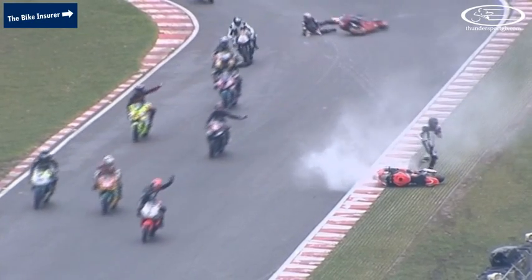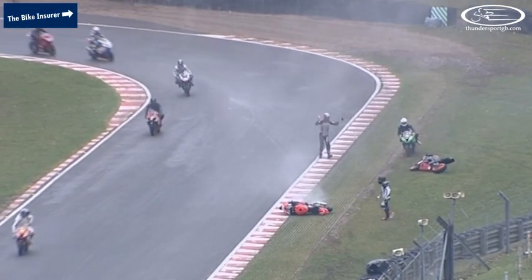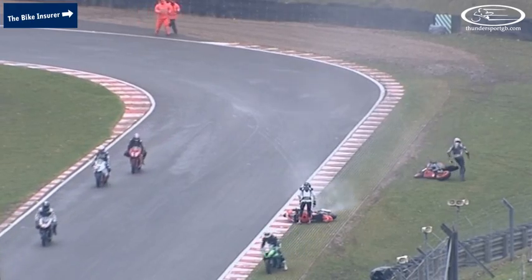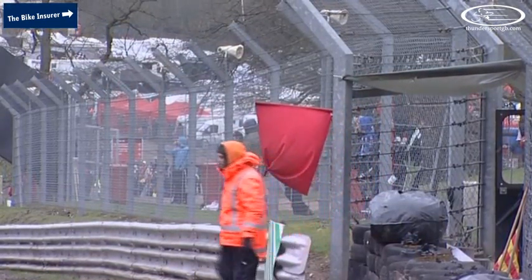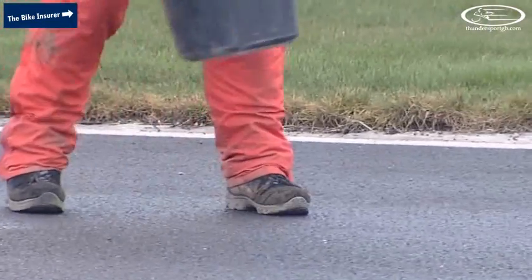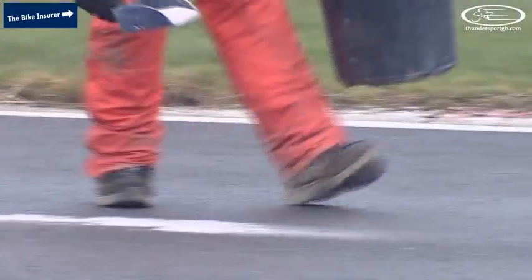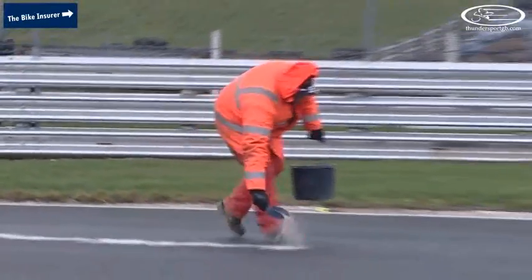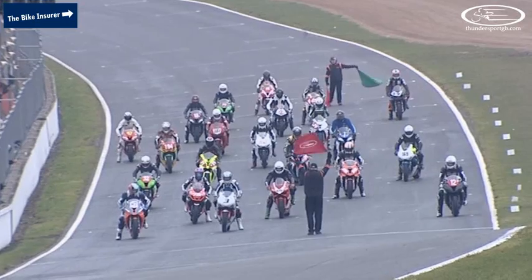Well, I have to say that is very lucky indeed that he's got out of that unscathed. There's another rider down in the background also. This one's going to get stopped. There's no doubt about it. We could have oil down and drama here in the first, well, not even half a lap here at Brands Hatch. Red flags are indeed out for safety reasons, and the oil is going to be dealt with by pretty much everyone out on circuit at the moment helping, and boys and girls in orange and all the officials just clearing up that. So Steph Capella from the second row, what a great start he got, a shame for him.